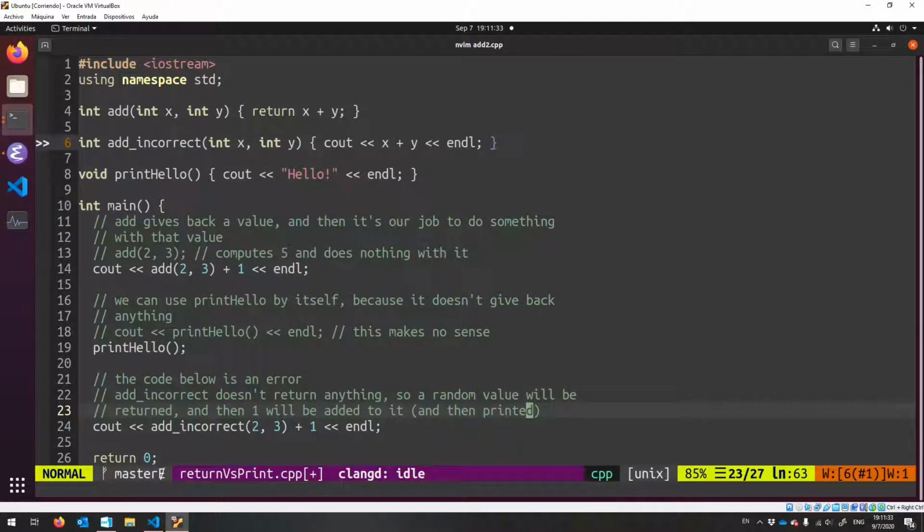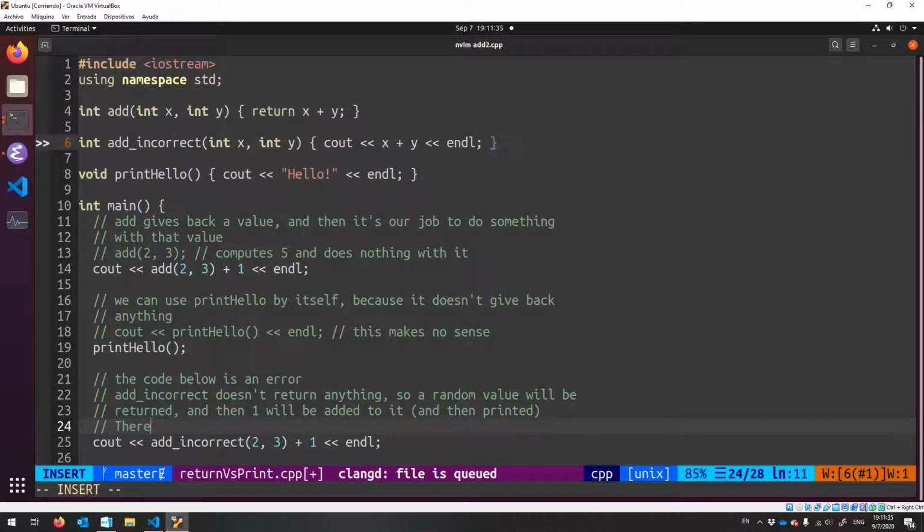So there's technically 2 couts happening. The first in the function, the second in the main.